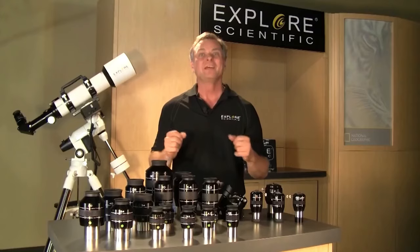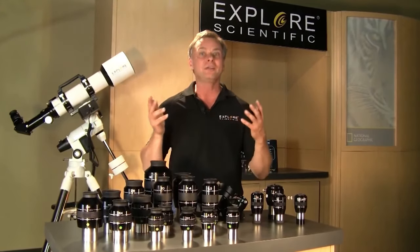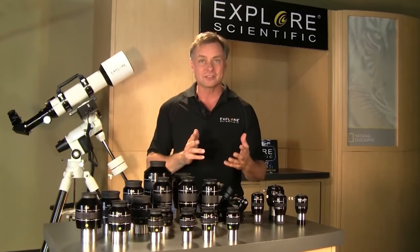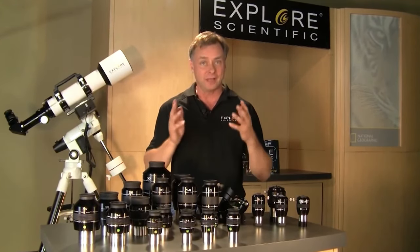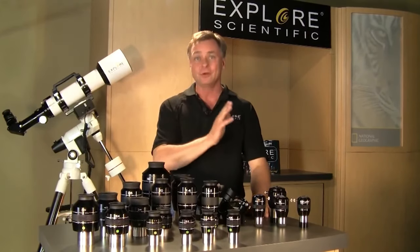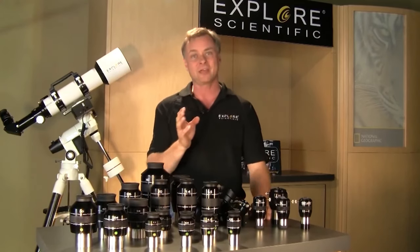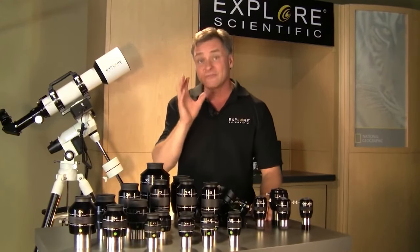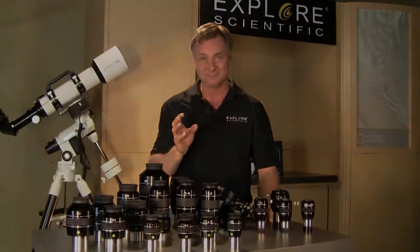So to sum it up, by choosing the right eyepieces, you're going to have the most relaxing, most detailed observations you can possibly make. The more comfortable you are and the longer you look, the more you see. Long eye relief eyepieces with large apparent field characteristics allow you to relax more at the eyepiece by letting you back away from the optics while allowing your eye to comfortably scan the field of view in order to use averted vision. A relaxed eye observing at any magnification that's not staring at the object can see fainter details and finer structure than a strained eye. So happy observing.